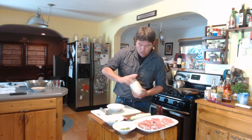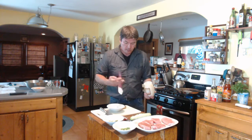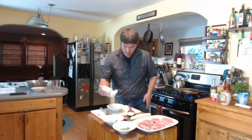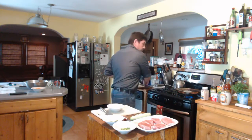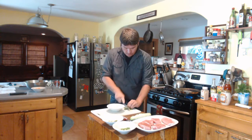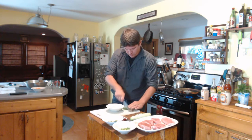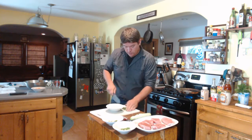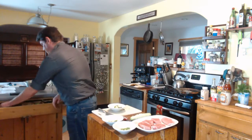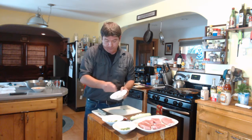First thing I'm going to do, we're going to take some mayo. We're going to put it in a bowl. It's probably more than I need, but I'm going to take some garlic powder. And we're going to take a little bit of parsley. Stem out of there. I'm not going crazy with this. This is just to add a little bit of flavor. Put this together. We're going to mix this up. Essentially, we're just making a flavored mayo.